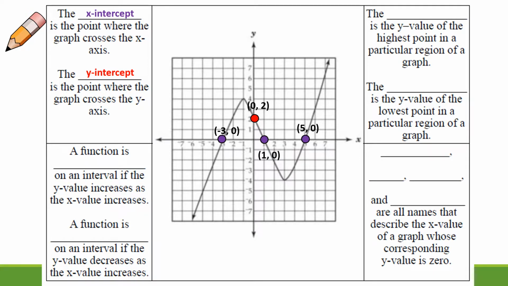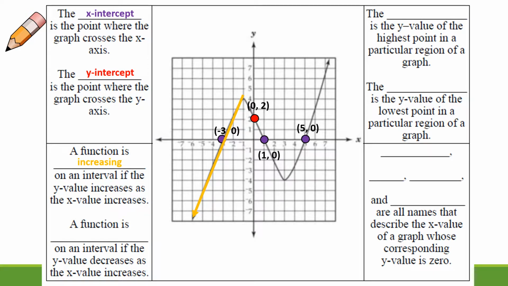So if we keep moving on down the left side of the foldable, now we're going to be talking about intervals where our graph is increasing and decreasing. So a function is increasing on an interval if the y value increases as the x value increases. So we're looking at the graph where both of our values are increasing. In this example, we're increasing on that first bit.